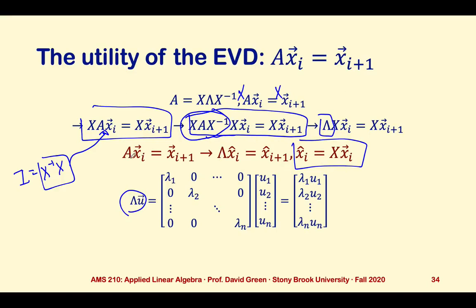Anytime we want to go back to our original form, you might say, oh, well, but this gives us x hat. It doesn't give us the x that we wanted. We can always convert this back, remembering that X is a non-singular matrix, and so xi can always be found as X inverse times xi hat. So we have a way to reverse this translation.